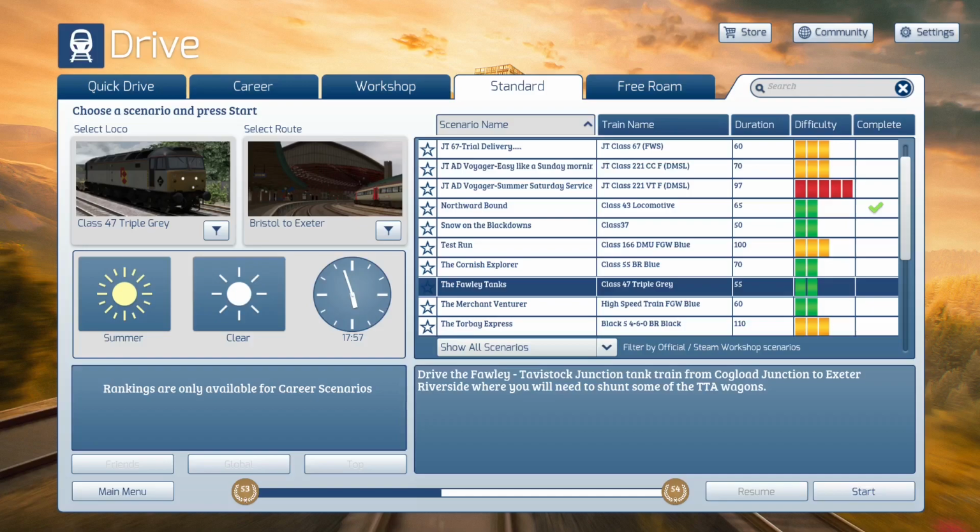The other scenario with the 47 is Fairwater Shunt, a little further up, because of the other scenarios in the way here. I don't see it on screen right now, but we are going to do Fawley Tanks. The Fairwater Shunt is a half-hour scenario. I decided I wanted to have a nice, longer scenario today because, well, I just feel like doing it. Plus, we're going in the other direction. We're starting from Coglow Junction, rather. We're going to continue to Exeter Riverside. We're going to do some shunting there, and I assume someone's going to take the train on from there after we're done. So let's go ahead and start at Coglow Junction right now.